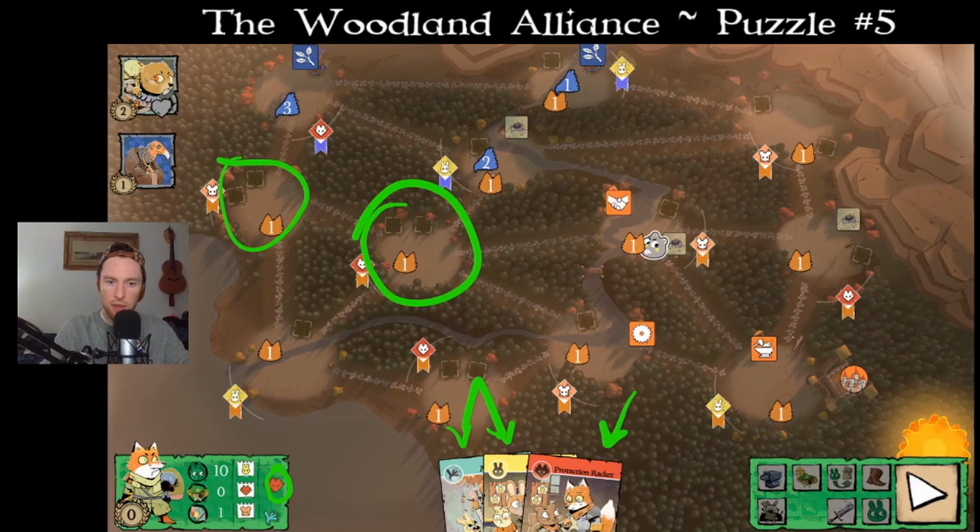All right, well, this has been 2 more Woodland Alliance puzzles for the opening. I feel like these ones were a little bit more simple than the last ones we've covered. For the next video, we'll definitely cover some more thorny opening considerations, but I hope this is helping to add to your opening repertoire for the Woodland Alliance on the autumn map.